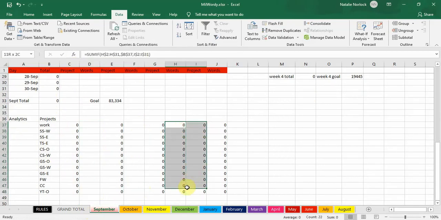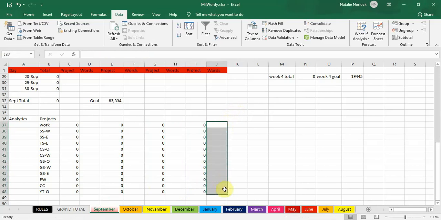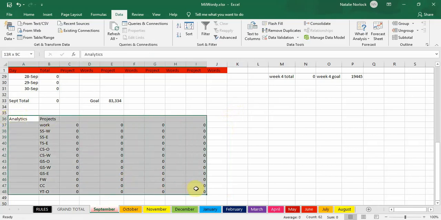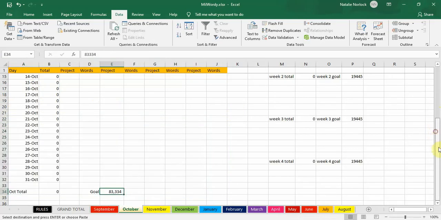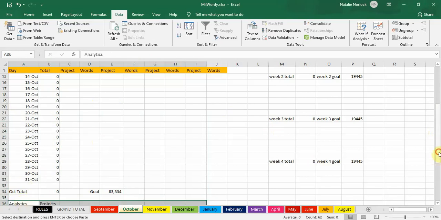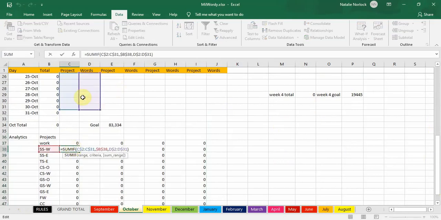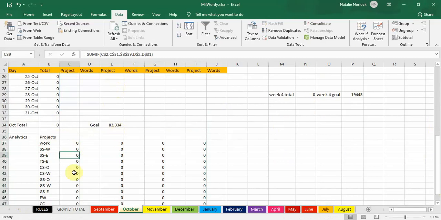Now here's why we're doing it on number 36 and so forth. We're going from A to I, 36 to 48 on my particular one. And that's because we want to copy and paste this into the same cells in the other tabs. So I'm just doing Control C. I'm going to October. I'm hitting on 36, Control V. And ta-da, look, when I click on it, the equation's already there. It's pulling from the right area and we're good to go.